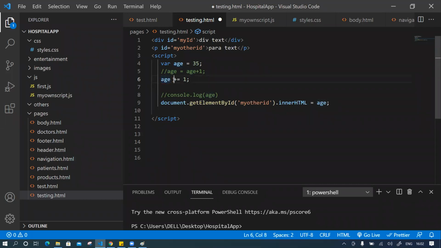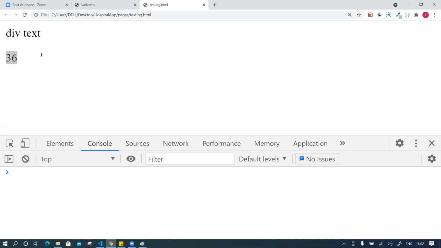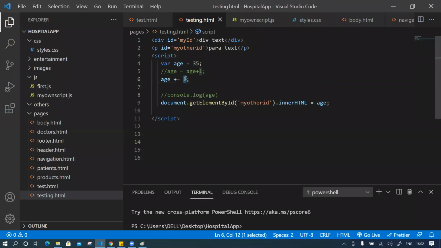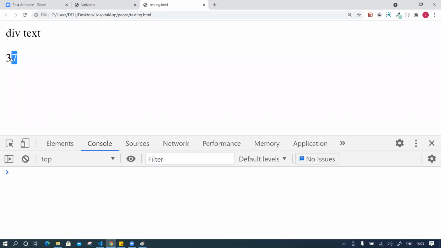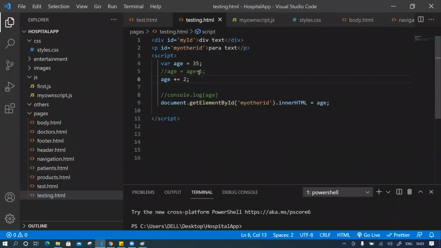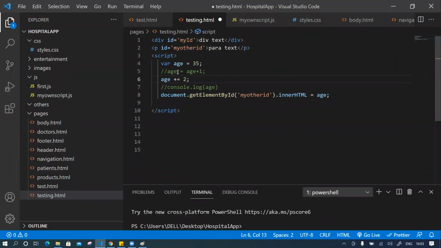So a is equal to a plus 1 indirectly. Same story, it will display 36. If you want, 37 will display. So this is nothing but the assignment operator. Here the arithmetic operator, and here I'm trying to use the assignment operator. This is also an assignment operator.